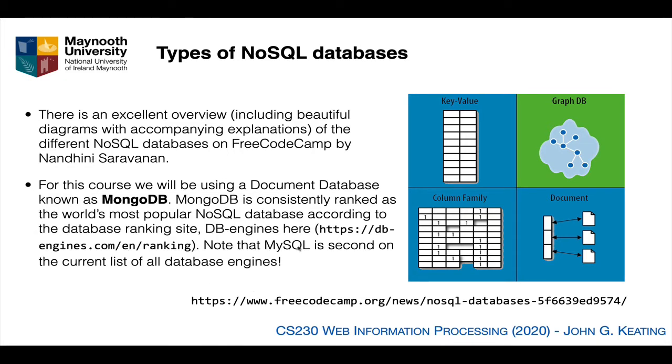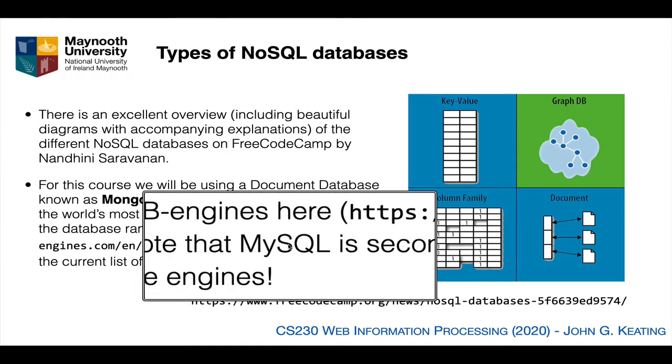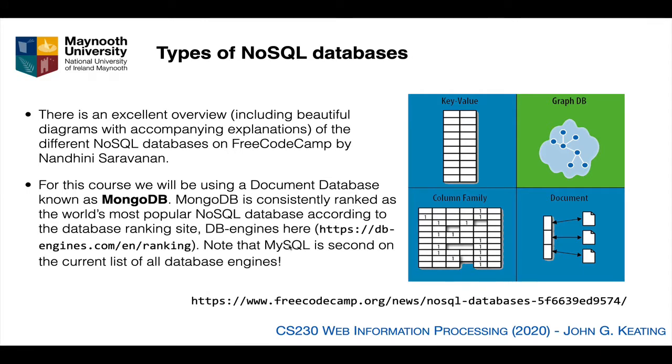It's quite good. One thing to note is that MongoDB is probably 5th or 6th on the list of popular databases worldwide. That's a combination of SQL and NoSQL. And MySQL, the one you've been using already for your applications, is actually 2nd on the current list of all database engines. It's only outranked by Oracle. Again, you can see the article that contains all of these nice images and descriptions of the data types at this freecodecamp.org article.